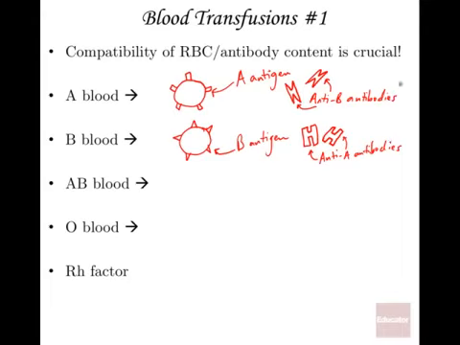So the problem with somebody who has A blood getting B blood from that other person is that the person with A blood has got this floating around. They've got these and these. When you put this blood into their body, great. Now you've added red blood cells. That's what they were missing. That's what they need to stay alive. But you've also introduced anti-A antibodies. These are going to attach to there.